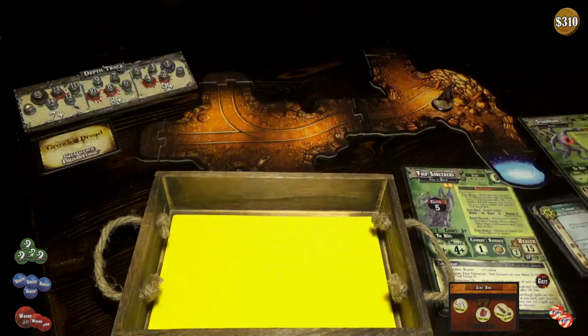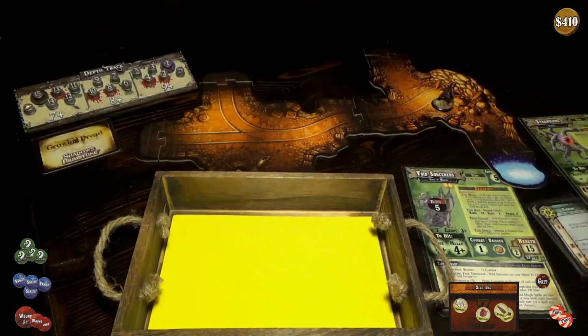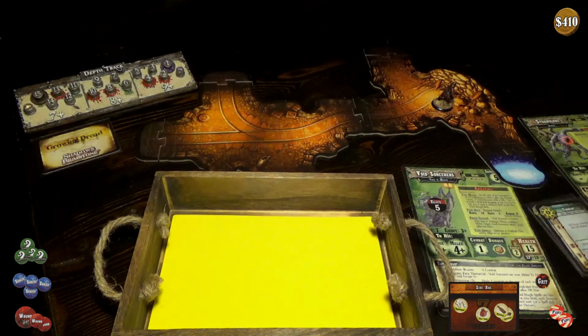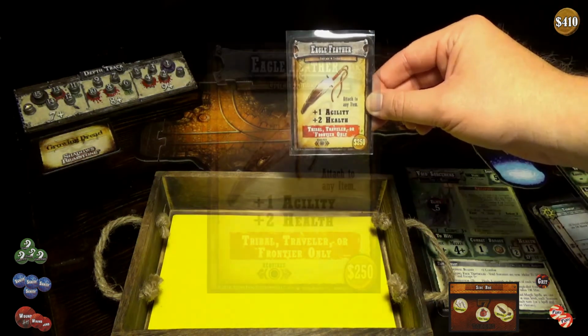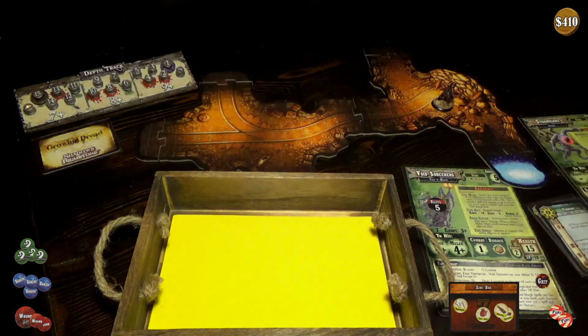And let's see what kind of loot we've got. First loot card is sack of gold dust, 100 gold. Second card is, this could come in handy, draw a gear card. Our gear card is an eagle feather. Tribal, traveler, or frontier only. +1 agility, +2 health. Very nice. I think we will go ahead and attach that to our helmet.